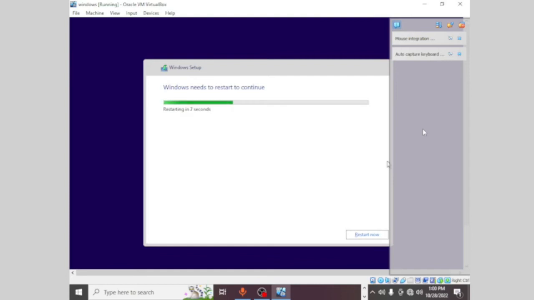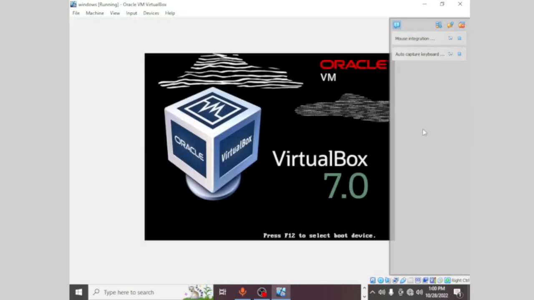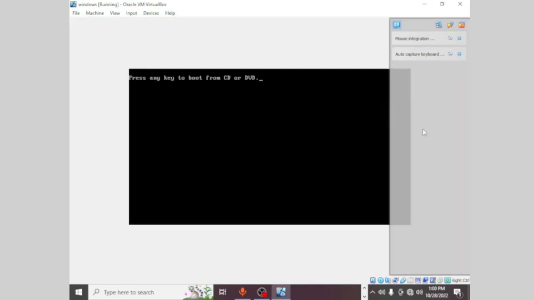After the program has finished its installation, you can choose to restart now or just wait for 10 seconds and the system will restart by itself. During this time, don't press any key and just let the program flow, since if you press any key during that time, you will repeat the steps of the installation process and will not go into the boot of the operating system that you have just installed.